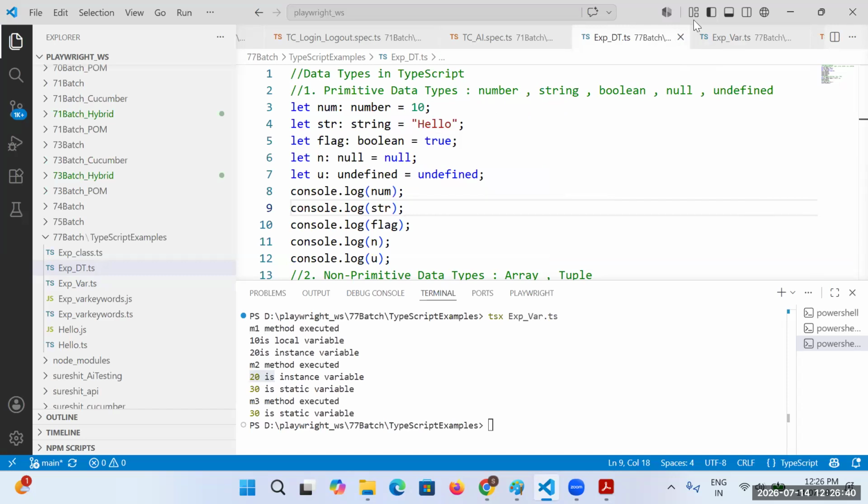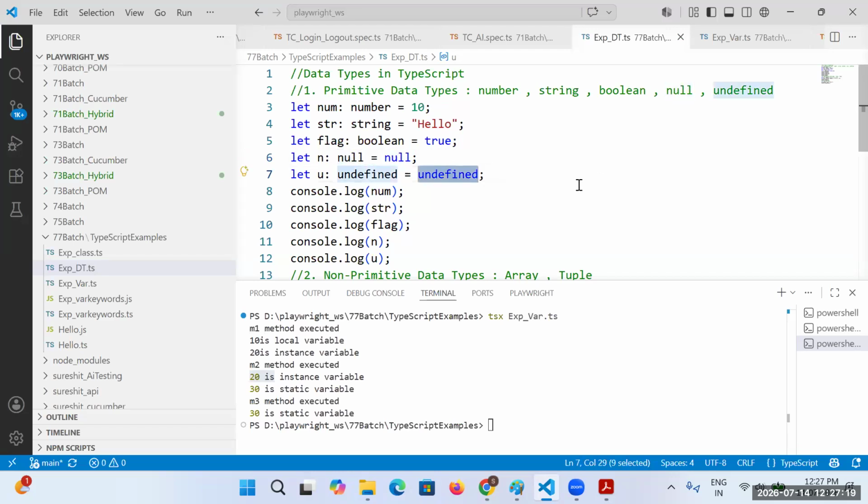Suresh, I have a question here. When do we actually use the null and undefined data types? Null is used when, assume you are trying to read data from Excel or from a database or some other source, and you are not aware of exactly what data you will get. Or specifically, as part of your requirement, you want to make it null only. You don't need to get any data. Then you will mention it as null.